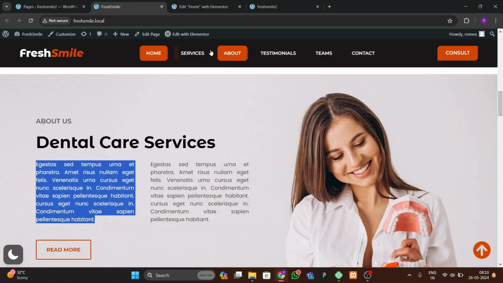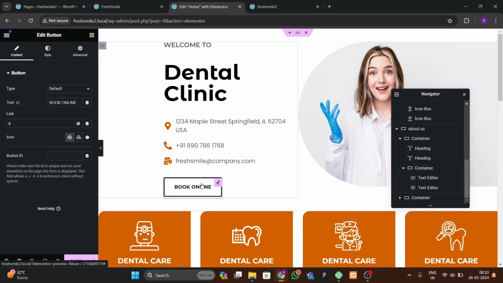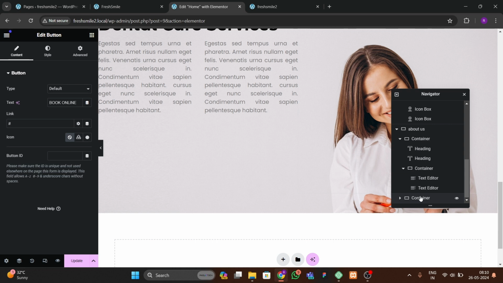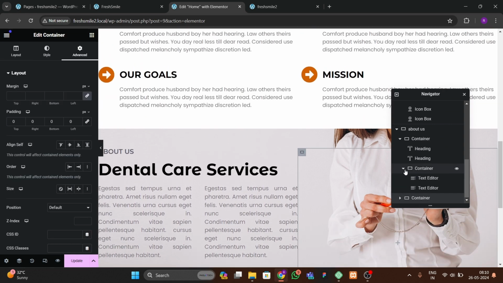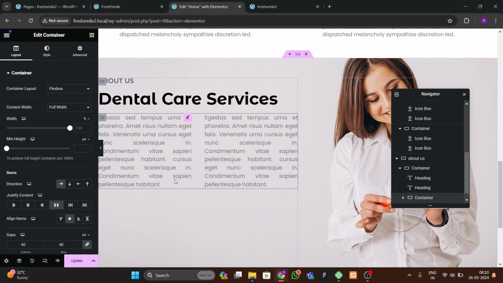Now we have to add this button. For adding the button, we can also copy this from the top. So let me go here and copy this, and after that go to this container.